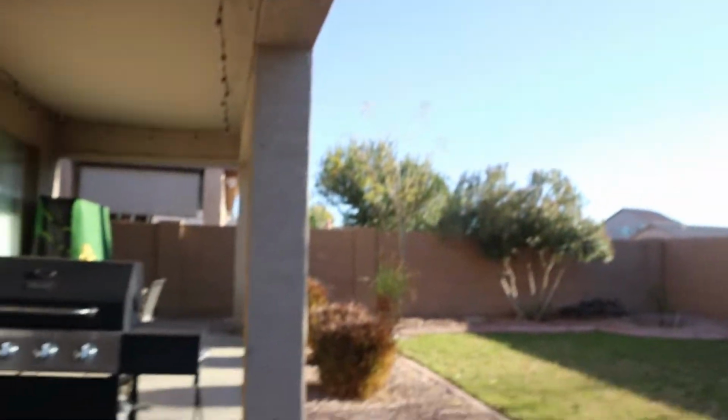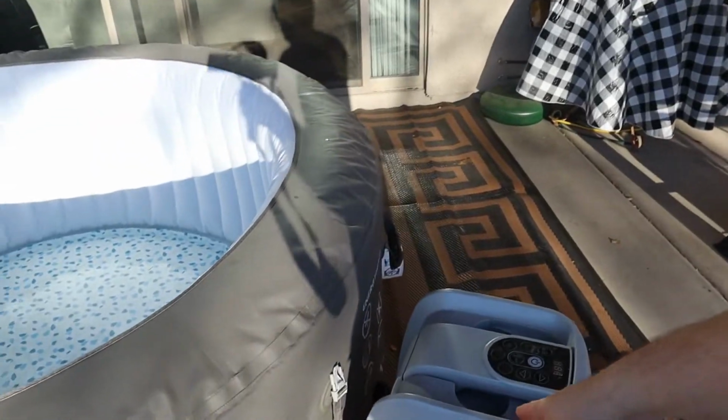Once those are out, you're going to want to disconnect your pump unit here. So let's go ahead and do that.